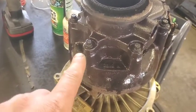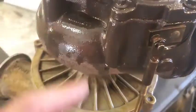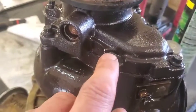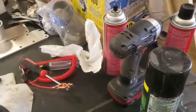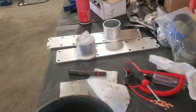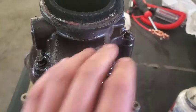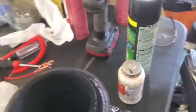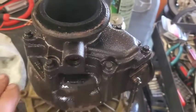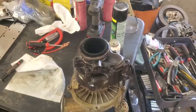Okay, got some penetrating oil on all these. I don't know how hard it is going to be to get these out, but we're going to get a really nice, good 12-point socket. I would expect 5/16. Could be an 8mm, but they're pretty much about the same. We'll see which one fits better, depending on what sockets I have. We don't want to round these off. We're going to get this cover off here and have a look-see at that wastegate valve and see what we see.